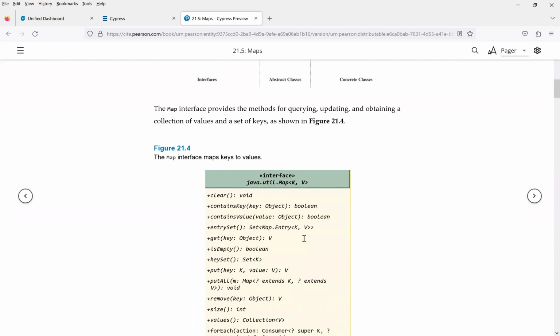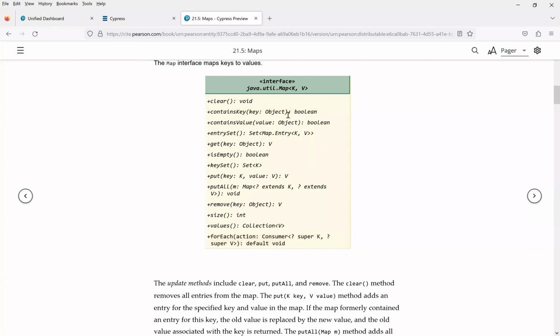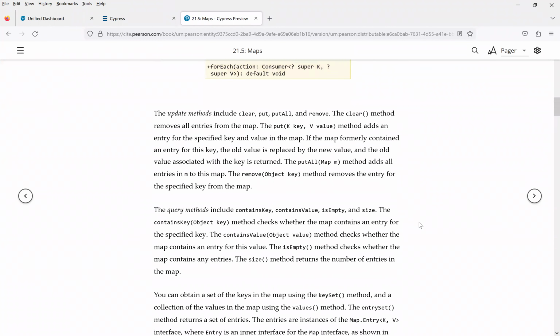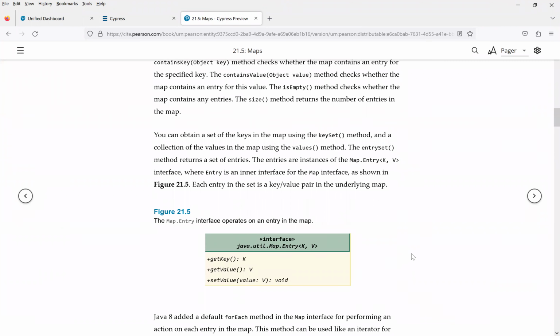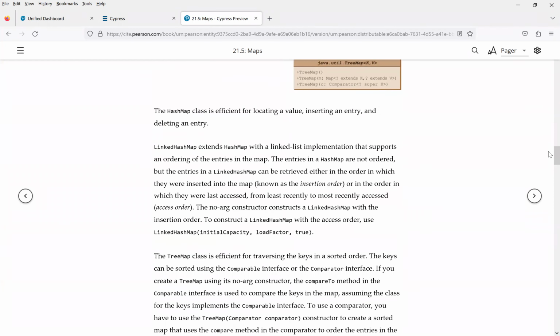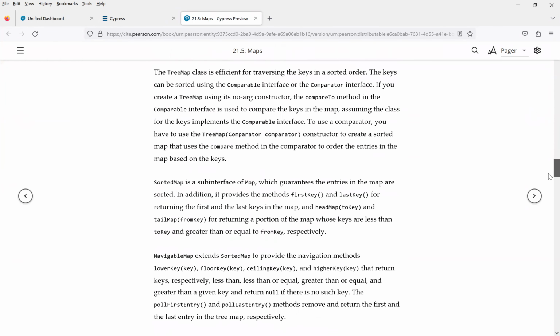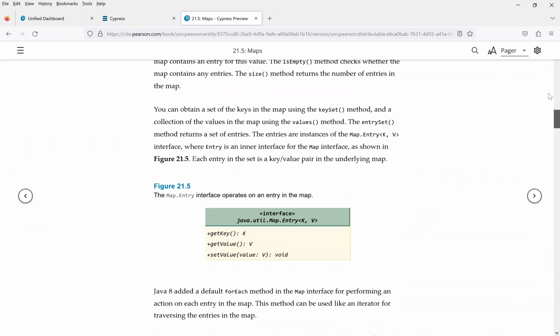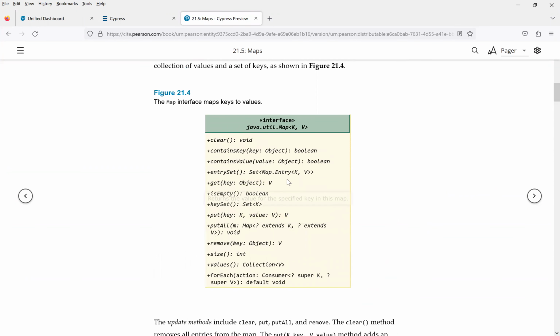These are the common features in the interface of map, and those are the concrete three classes: hash map, linked hash map, and tree map. Here are the methods: how you insert an entry using put, and how you retrieve a value from the map using get with the key.